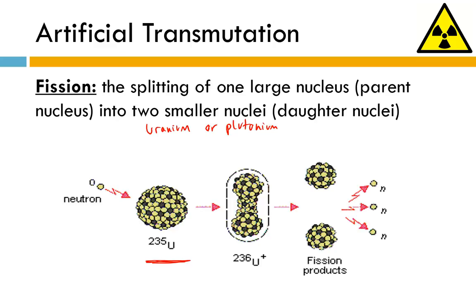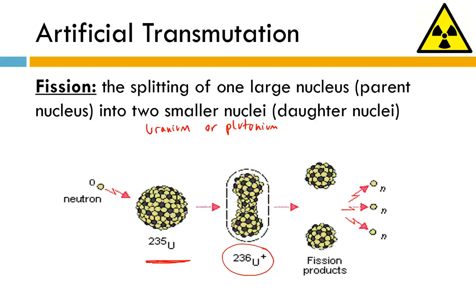If you think about it, the nucleus is positively charged. So if we try to hit it with something like an alpha particle, which is also positively charged, those two positively charged bodies are going to repel and we won't get any change to occur. If we send an electron in, an electron is going to be able to hit one proton, react with it, and form a neutron. But a neutron is able to, if it binds onto the nucleus, destabilize it.